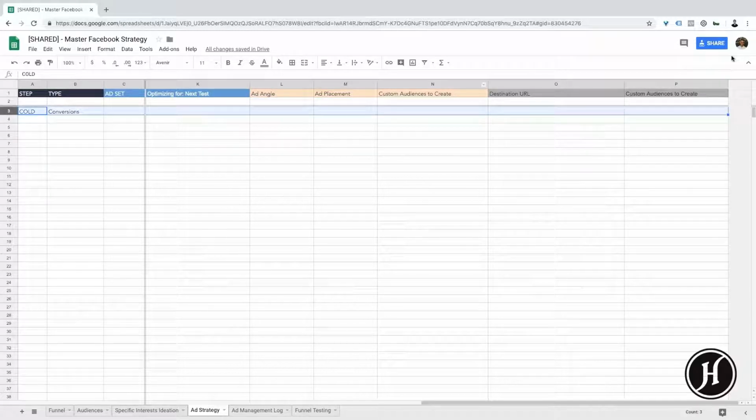I'll share the sheet if you don't already have it, and any questions you have following up, just post in the group, and we'll go ahead and iterate from there. Because this stuff grows and is dynamic. The fundamentals are there when you keep track of stuff, but it's just a principle that is applied to a spreadsheet. You can apply this principle to any format or workflow that you have.